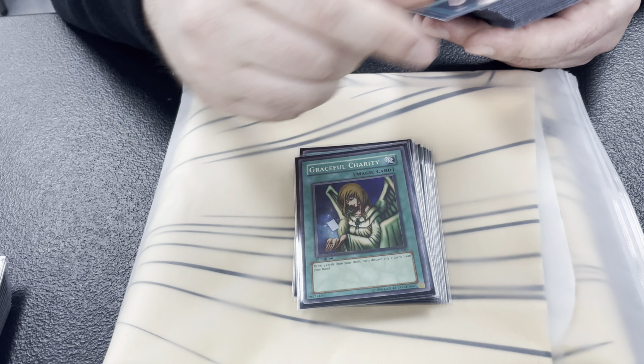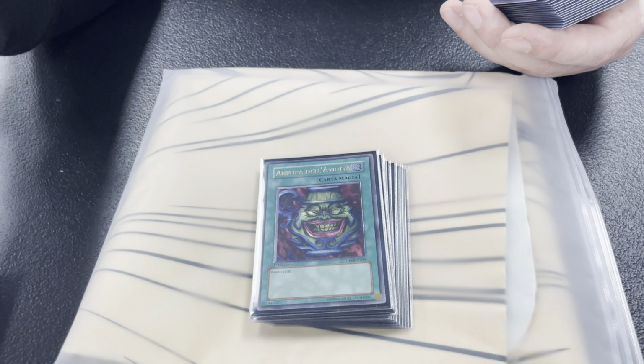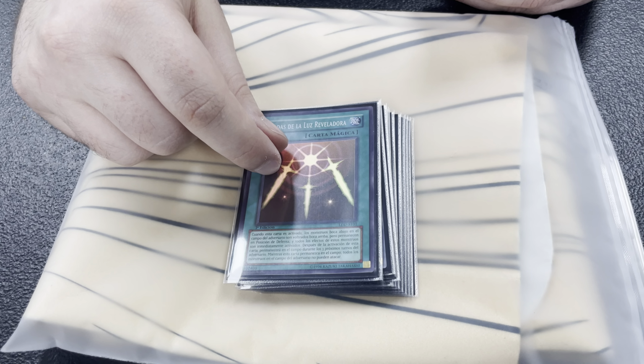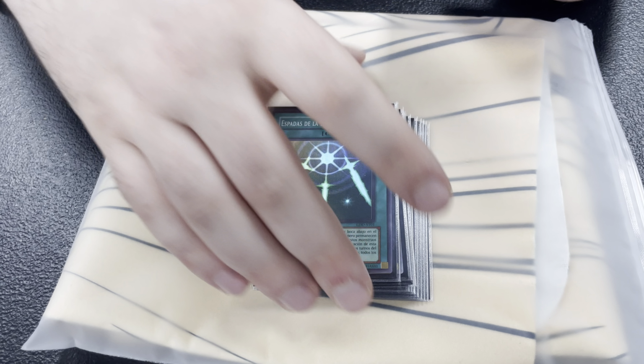Obvious cards, Graceful Charity, Pot of Greed. Don't have to talk about those. I was predicting a lot of Warrior today, so I went with the main board Swords of Revealing Light. Smart. Another thing that pairs well with the Nades. And that's it for the spells.